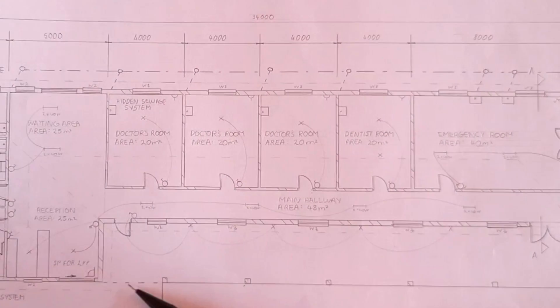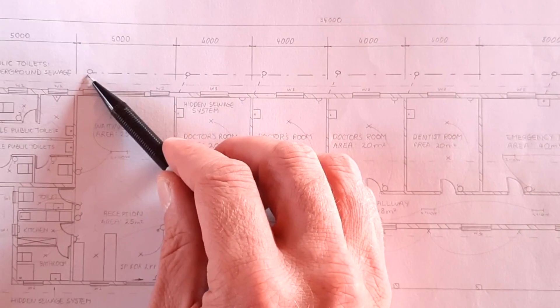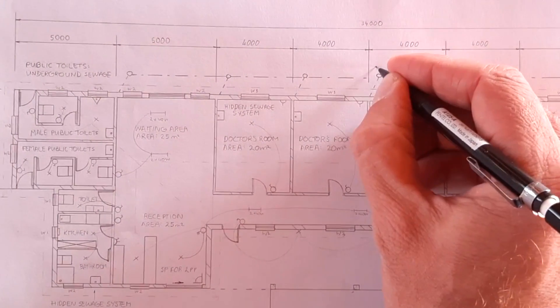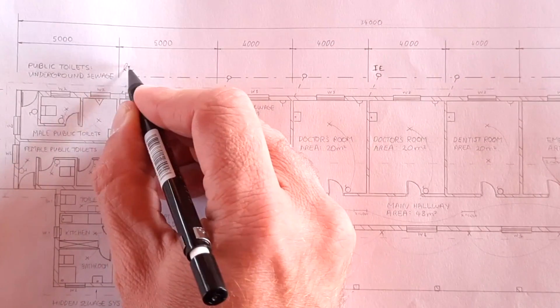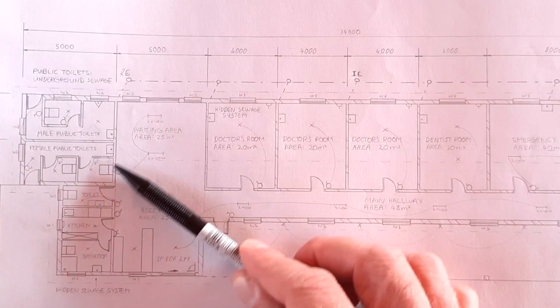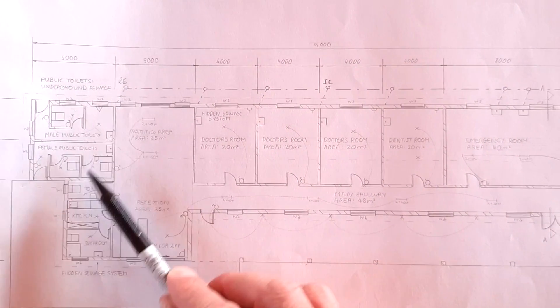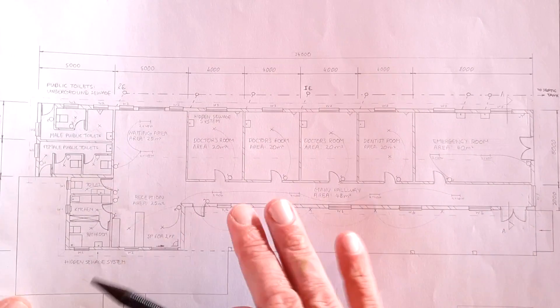This was also with a deck, the pillars on that deck, there should be hatching in those pillars. Your actual roof line should be indicated. On this side, there was the actual sewer that must be indicated. What's missing here is the fact that there should be an inspection eye and on the end here, a rodding eye. Pay attention to that detail. Make sure you get your layouts of your bathrooms correctly using the SANS conventions for the different fixtures as well as in your bathrooms, et cetera, or kitchens.